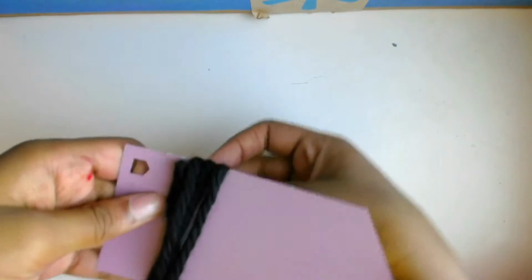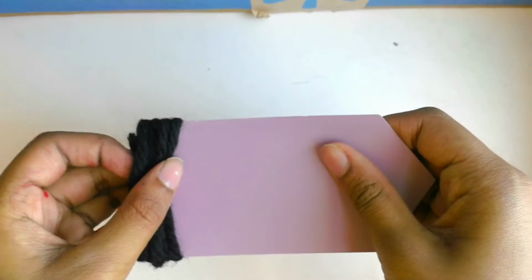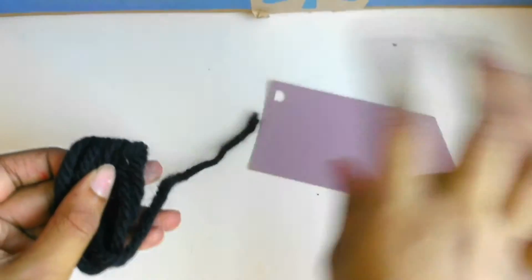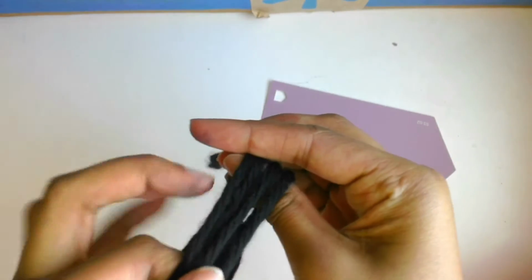I know that's a humongous frame, but you're gonna need 20 if you are doing a shorter tassel with a thicker string, and 80 if you have a thinner string and a longer tassel.